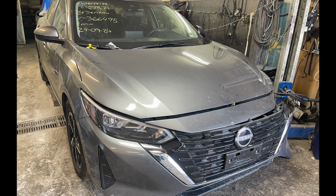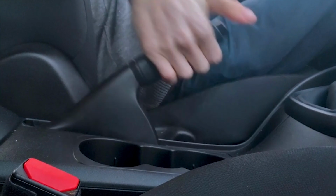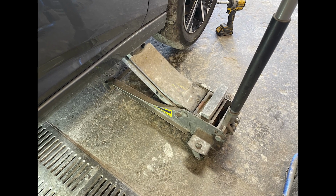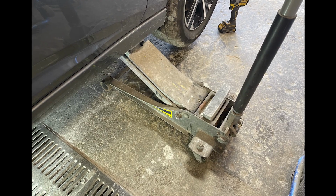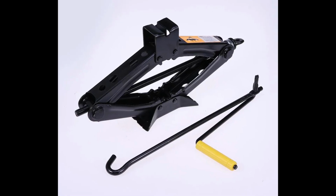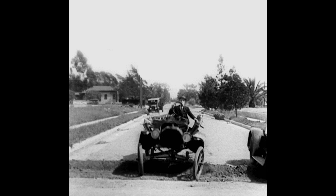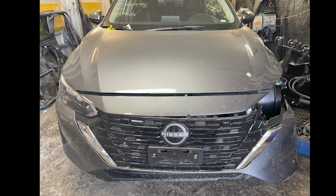In today's video, we will take out the front bumper of a 2024 Nissan Sentra. First, we will lift up the parking brake, then we will lift up the car. I'm using a four-wheeler jack to lift up the car, so I don't really need to pull up the handbrake. But in your case, if you're using the regular jack that comes with the car, you must lift up the parking brake, otherwise the car will fall apart. Now, let's jump into the process.